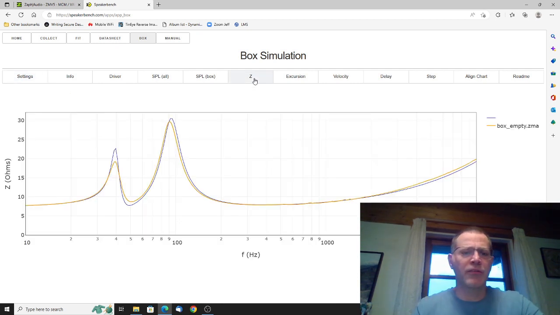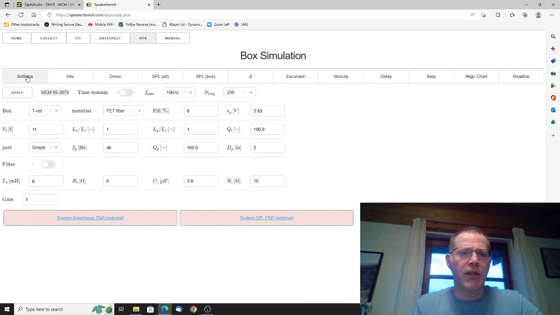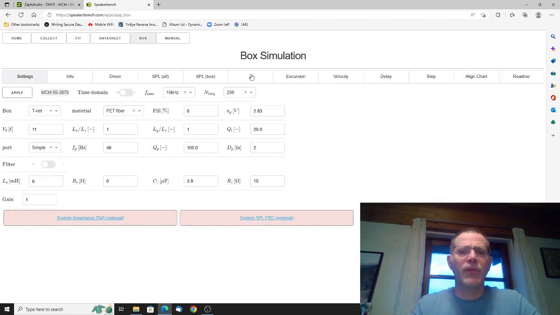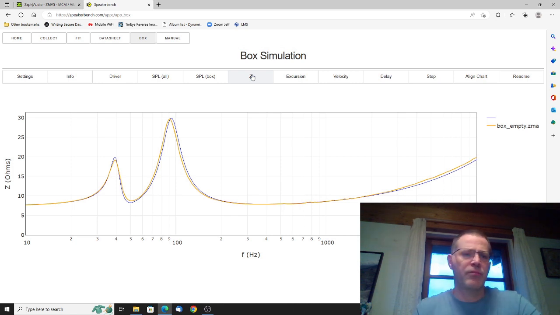And we can see it's not far off, but there are some minor differences, most notably here at the lower frequencies, which is due to losses in the box, even though the box is empty, meaning without damping material. But there's a leakage loss in this design, and I've done a little bit of homework, so I know that if we set the leakage to 20, which is a good place to start, it'll come much closer. And we can see now that it matches pretty okay.